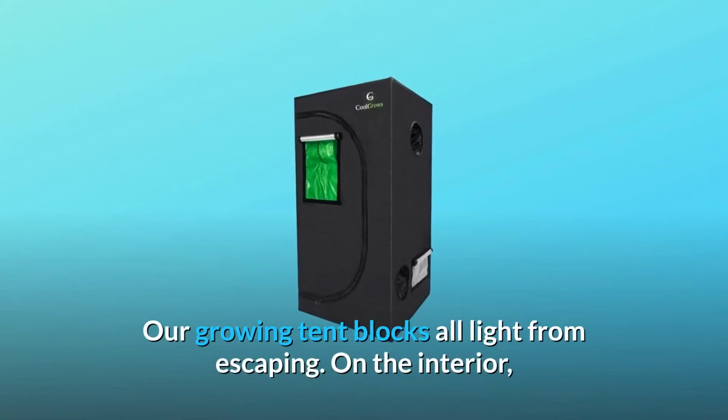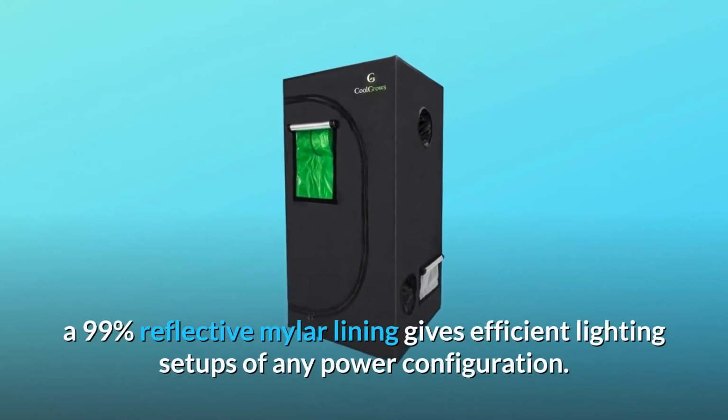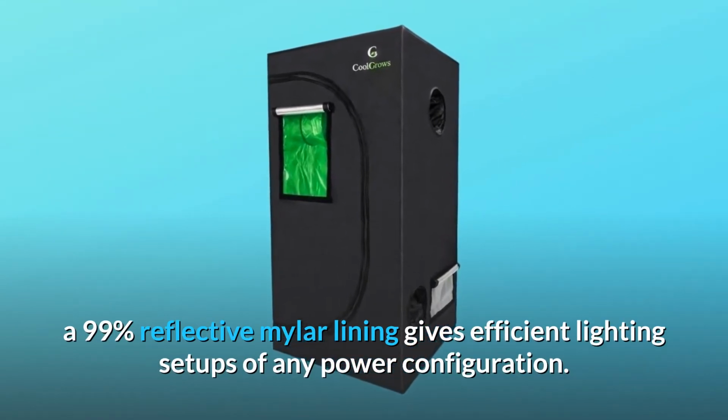Our growing tent blocks all light from escaping. On the interior, a 99% reflective Mylar lining gives efficient lighting setups of any power configuration.